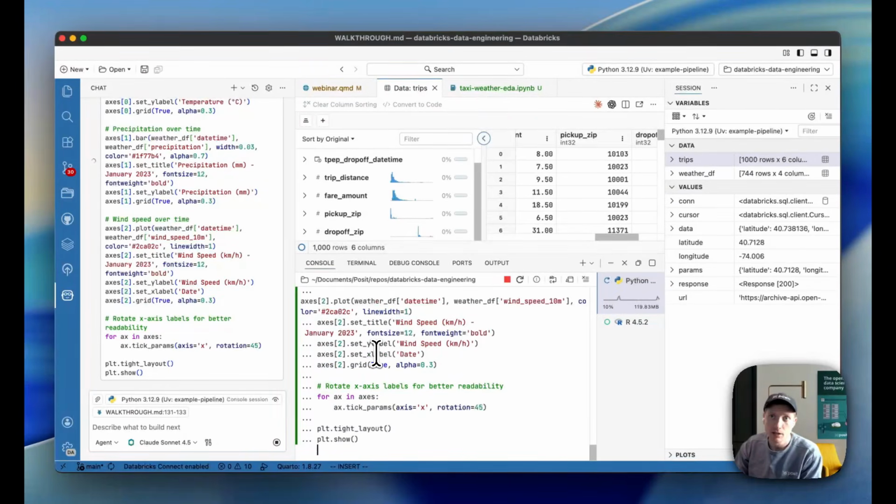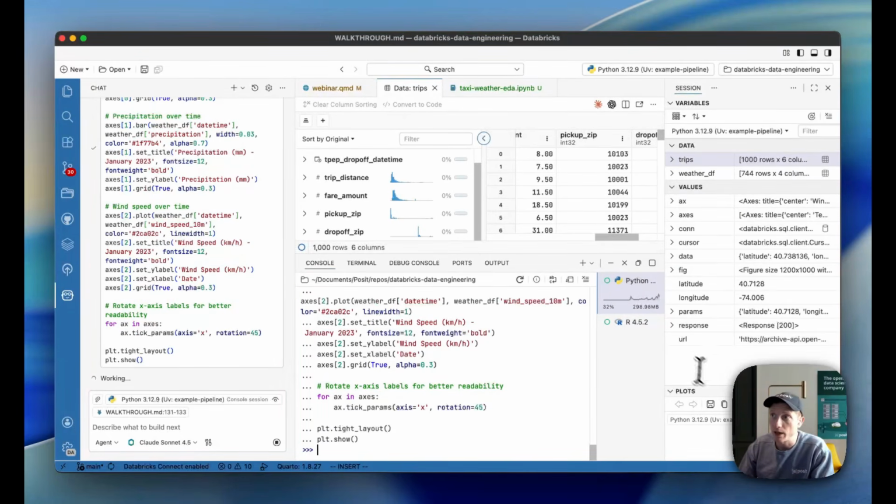Now let's run this visualization code again, and we'll get this resulting visualization that will appear here inside of our viewer pane in just a moment. So this becomes a really powerful way to quickly interact with and explore new data or existing data, right? We could do the same thing with the trips data inside of Databricks. Here we're doing it with this data that we've queried from this API, but it gives us a very nice iterative way to sort of work through our data in real time.